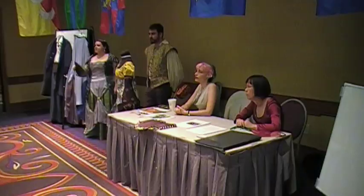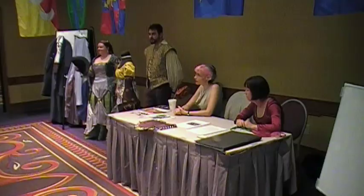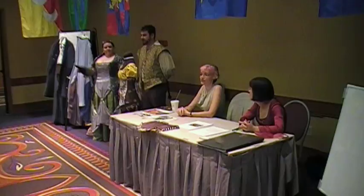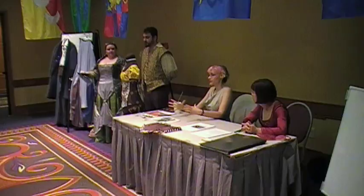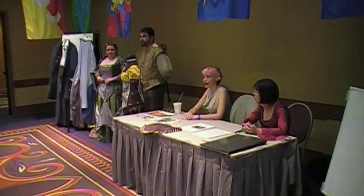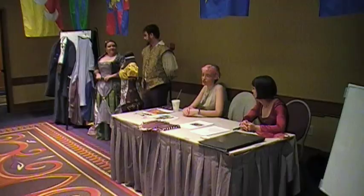I work with a photographer who specializes in costume photography, Damp Horizon Studios. They're really popular at DragonCon, and we're hoping that they'll be here next year to do photographs of Wheel of Time costumes. When it comes to that, everything is all about the props, right down to the shoes. And the stockings, too. Yes. Shoes, stockings, underpinnings. The underwear is actually important. It's very, very important, which I'll talk about later on in the corset panel.